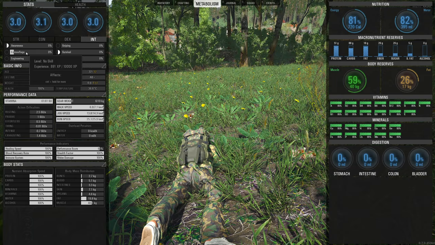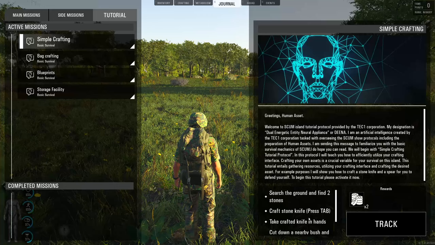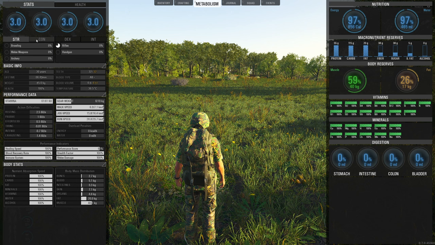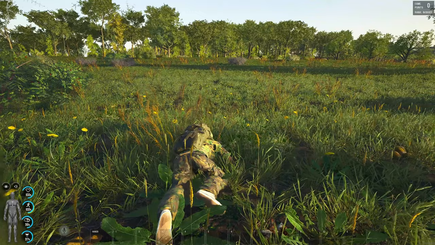Now let's go look at a character with advanced camouflage. Okay, guys, so here we have a character that's like an assassin build: advanced rifles, advanced running, advanced stealth, and advanced camo. So when we lie down in the grass now with our advanced camouflage skill.